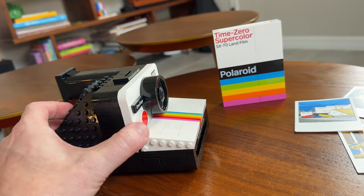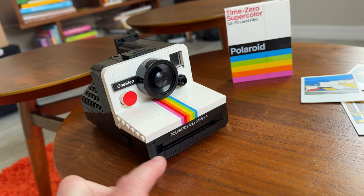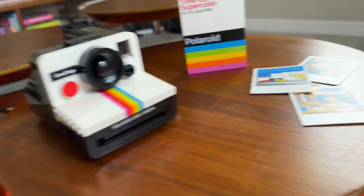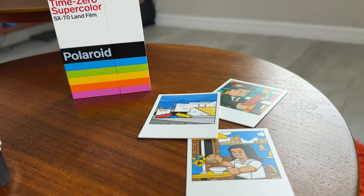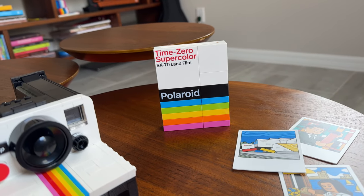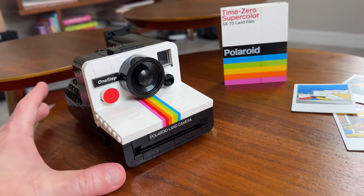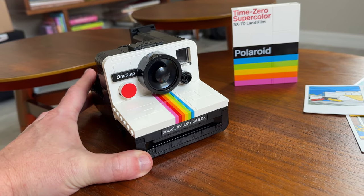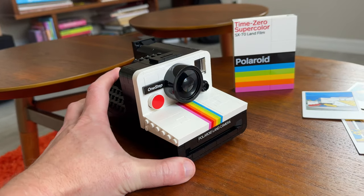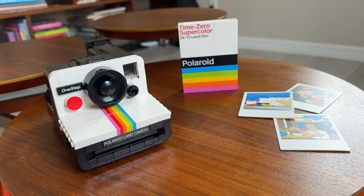But there are some really cool inner workings of this, including down here where you can actually press this button and one of these pictures pops out. And there's the film case that the film came in. Usually packs of 10 came in a Polaroid camera, and you could put them in. The OneStep camera was actually a camera that was late in the game in terms of Polaroid.